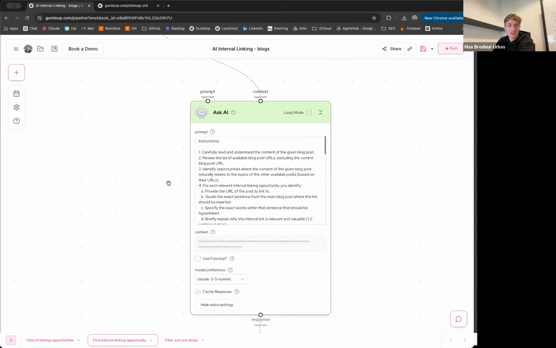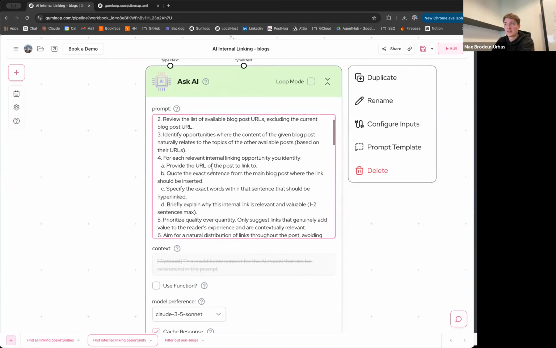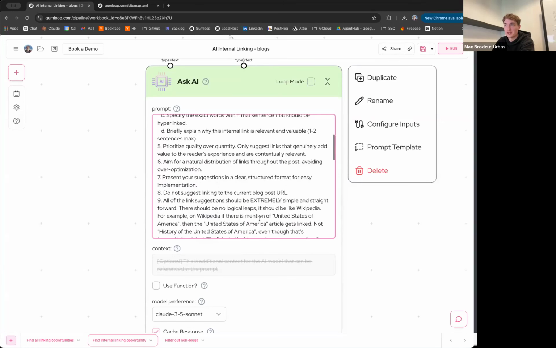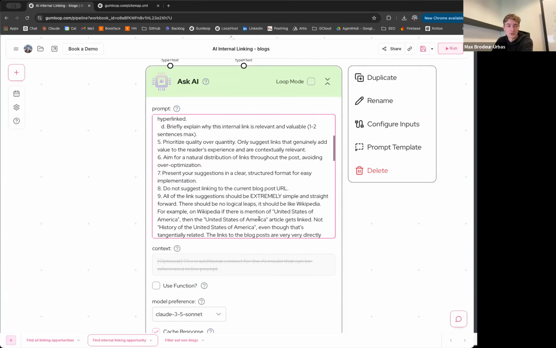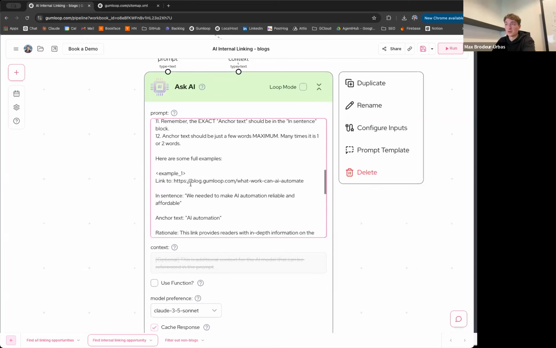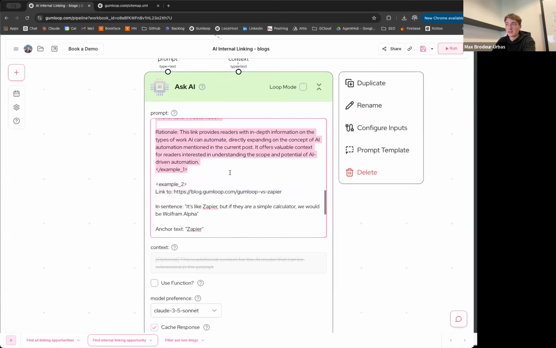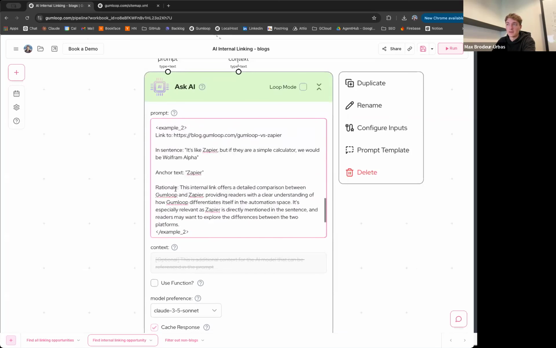So we tried this many times over the course of like 20 minutes tuning this prompt, and we realized that being as explicit as you possibly can and giving examples is the best way to get really high quality internal links. So I'm pretty deliberate in my instructions here. I say carefully read and understand the content. Basically writing a point form list of steps, just like you would be giving to a brand new intern who joined your team. You don't really want to leave any opportunity for cutting corners or any hallucination. And I also provide a bunch of examples. So here are examples of what I would like. And I want it to rationalize its decisions as well.